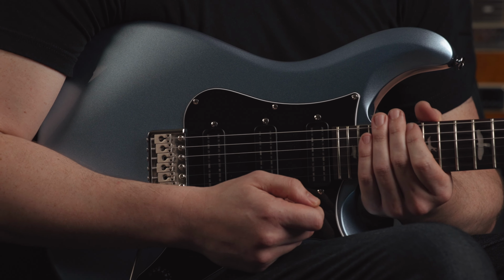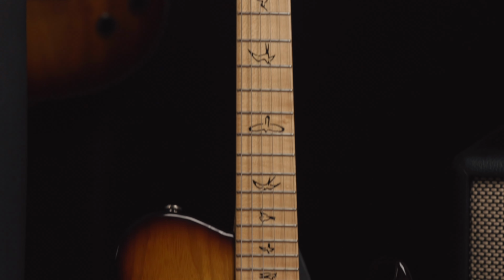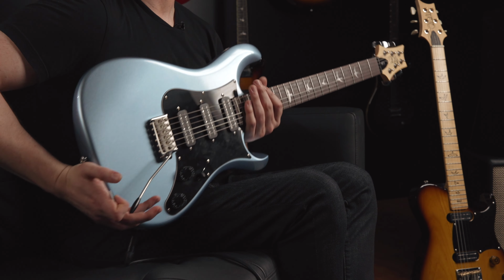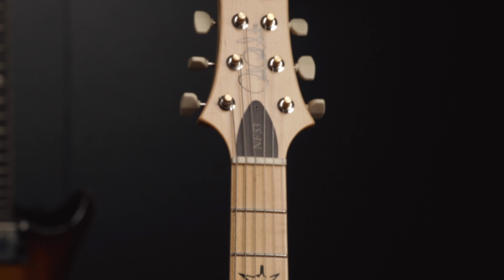Starting with the body wood, the SENF3 has a poplar body, whereas the NF53 has a swamp ash body. And looking at the body shape, you can see they're both quite different as well. Looking at the neck, the SENF3 has a 25-inch scale length, whereas the NF53 has a 25.5-inch scale length.